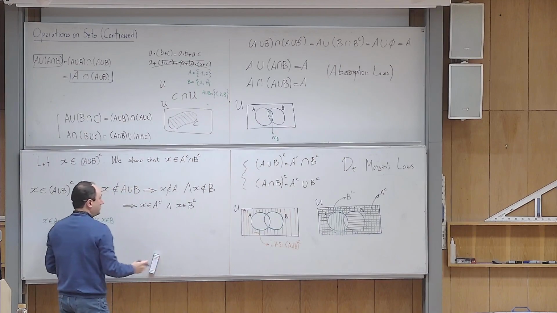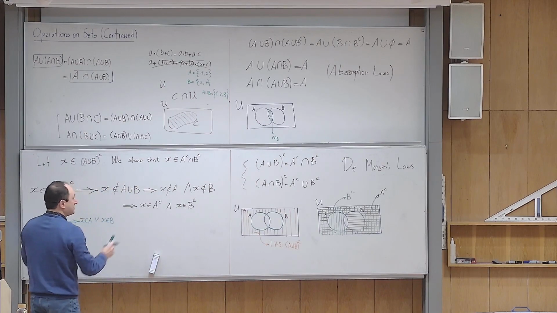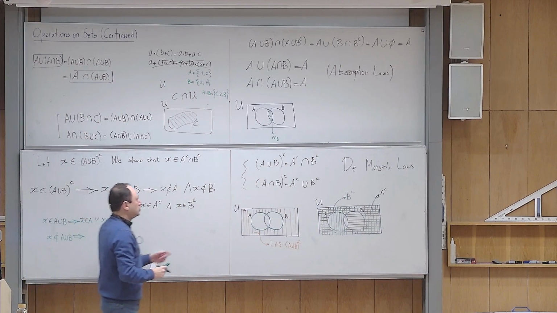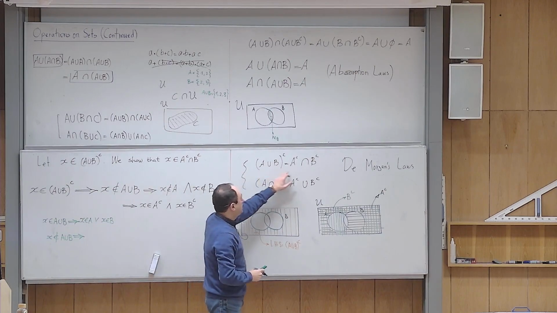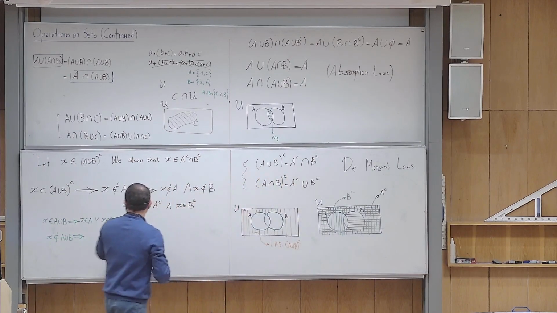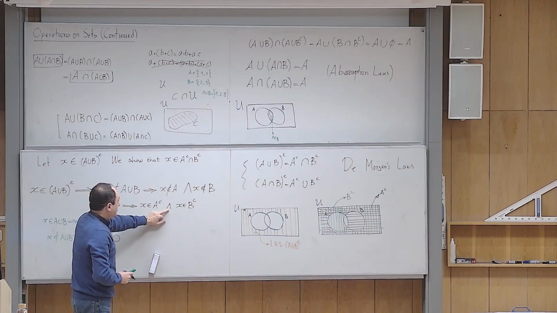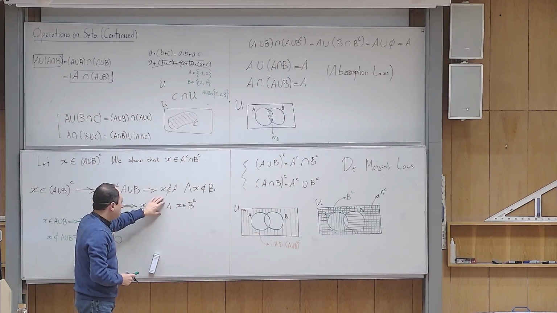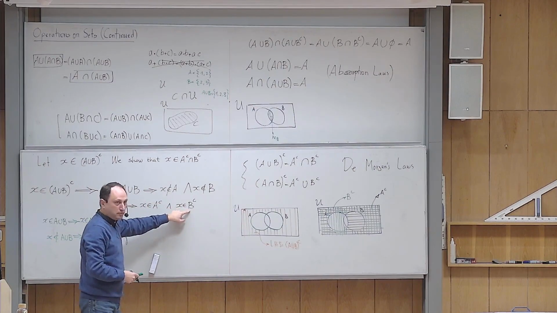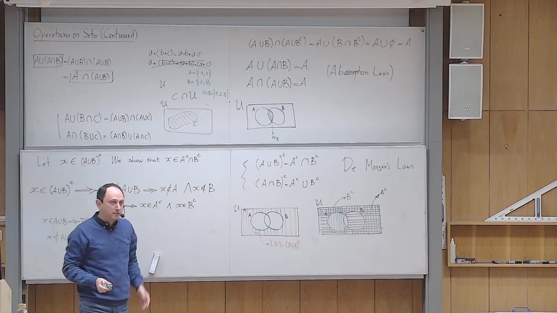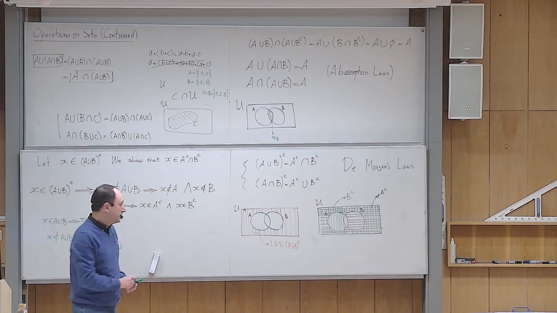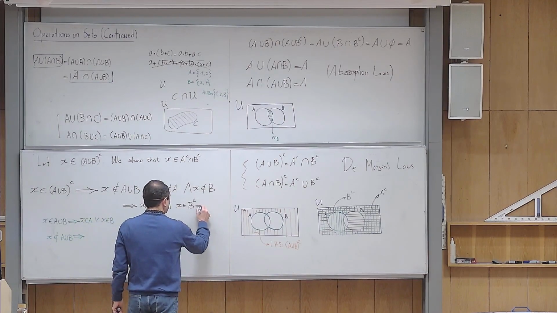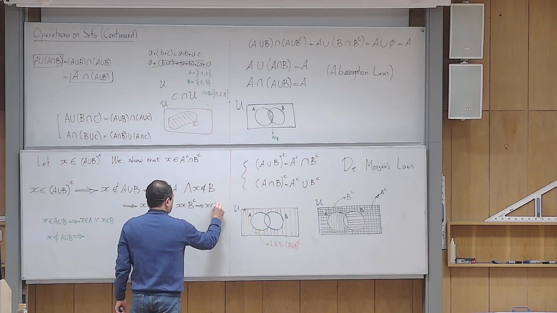Now, the interesting thing is that, you see, that's the reason that De Morgan's law did not work if I keep this union and that union. Because now, this is not "or", this is "and". Okay, so if X belongs to A complement and simultaneously belongs to B complement, it is in the overlap of A complement and B complement. And overlap means intersection. Yes?